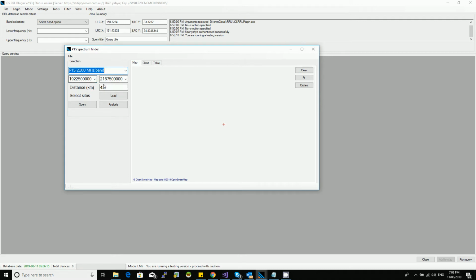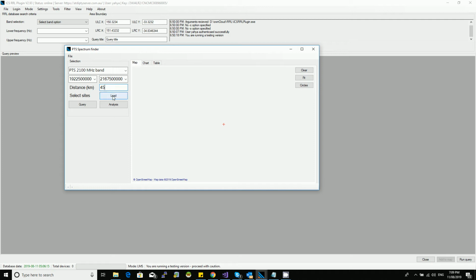Done. Step number two, you select the channels, but you don't really need to, because the tool will automatically select the lowest and the highest, which is not a big deal if you are limiting your query to 45Ks. You're not doing 100K or 150K, where things can get a little bit slower. So 45K, this is the coordination range I'm going to use. Usually to reuse a frequency used by someone else in the remote areas, you need to be at least 45Ks away. So I'm going to limit my search to 45K.